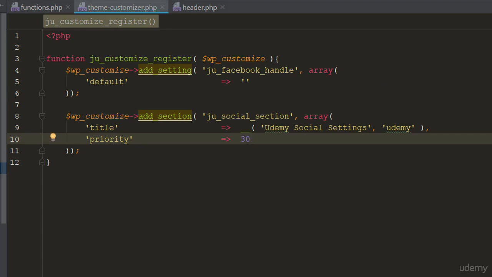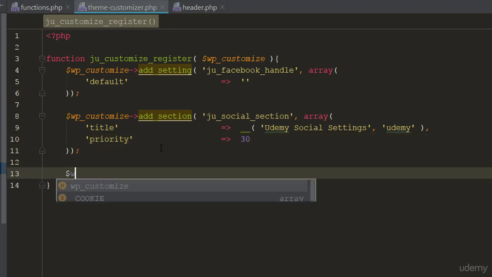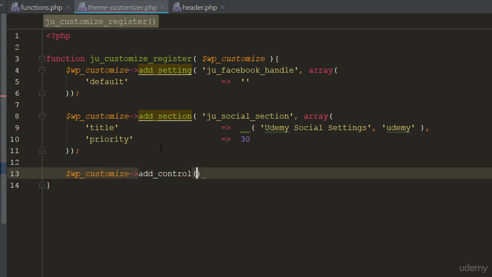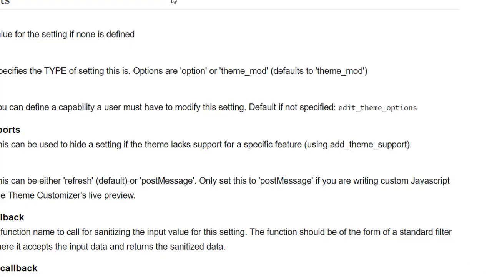There's one last method I want to call, which is the add_control method. This method will create an input field and add it to a particular section of your choosing. This method is a bit tricky because there are two ways you can set this up. The first way is to pass in the settings and have more control over it. However, this tends to be confusing if you don't know what you're doing. The second route is to pass in an object that will help you create the field you'd like to create. We'll be using the second route because it's really easy to get started.